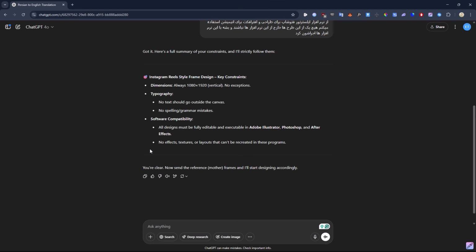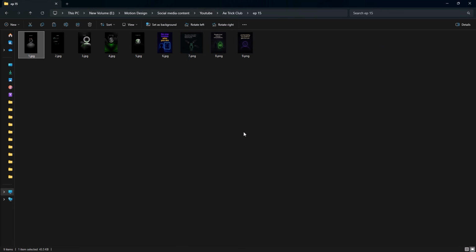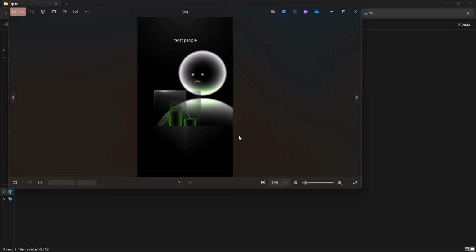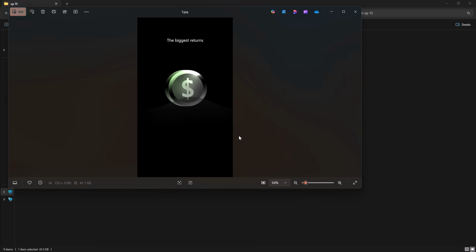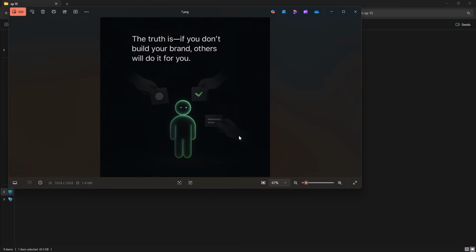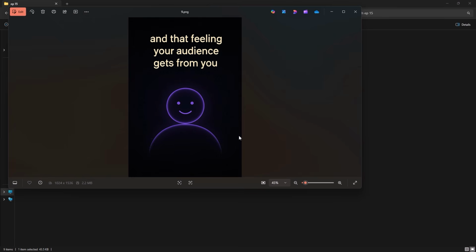Now it is time to send these style frames. I have gathered a few style frames in here. One of them, as you see, is by 0x100 crypto. Again, 0x100 crypto. And these are the frames that I like. And believe it or not, this was made by AI, by me. And again, this was made by AI, and the same again by AI and AI.